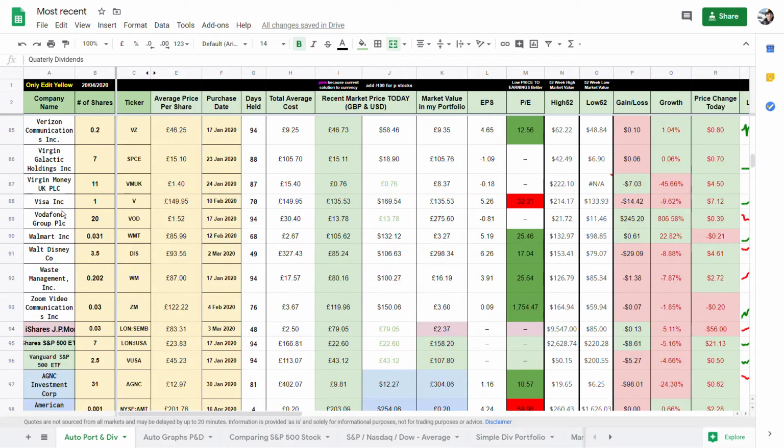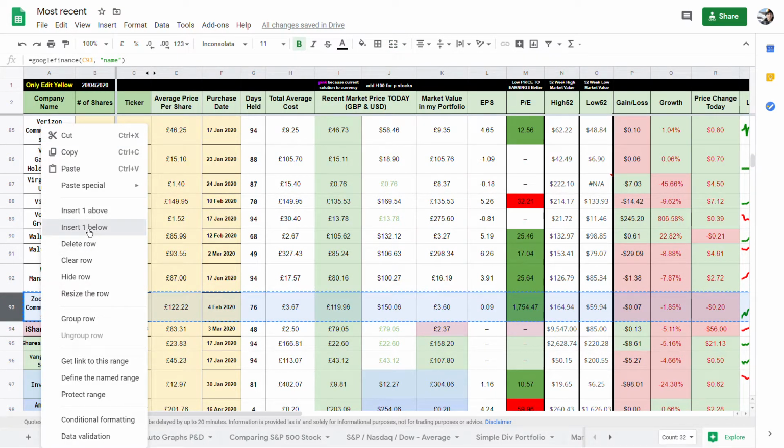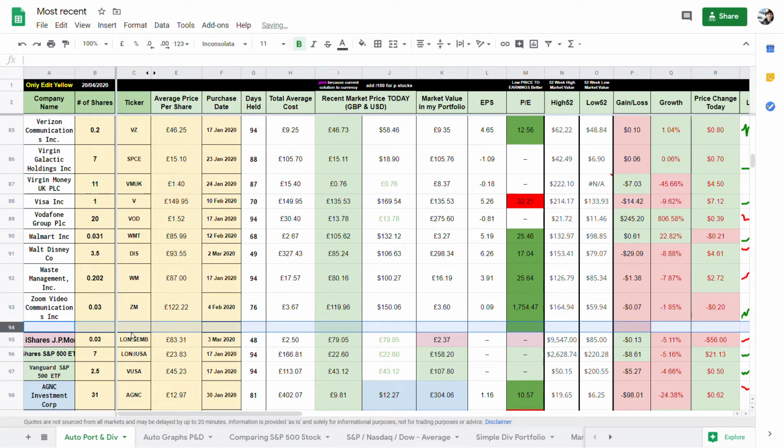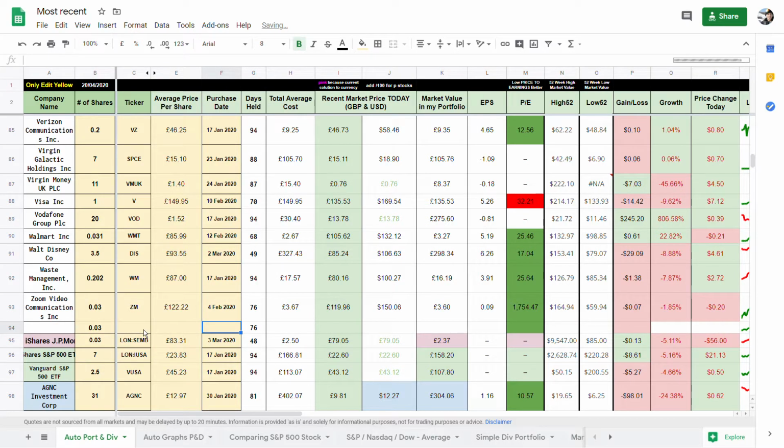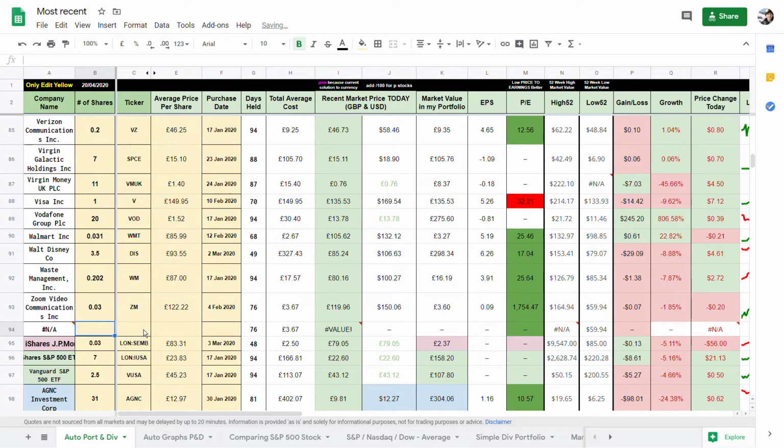So let's just say, okay, I'm inputting a new company. I just copy paste this to make it a lot easier. Get rid of the yellow. Okay, so let's do AbbVie. Yeah, AbbVie.